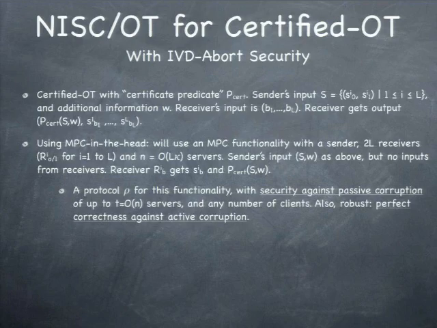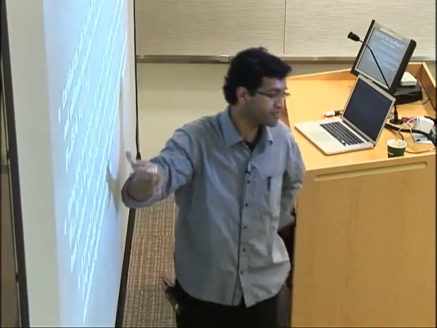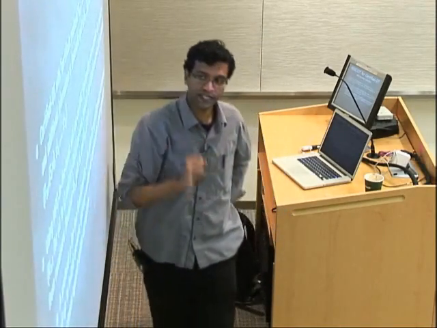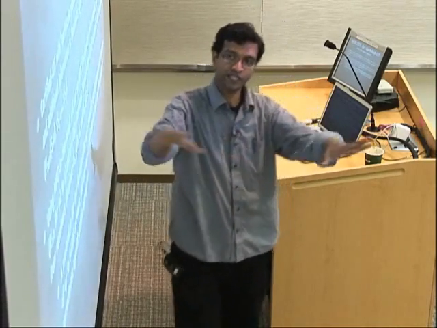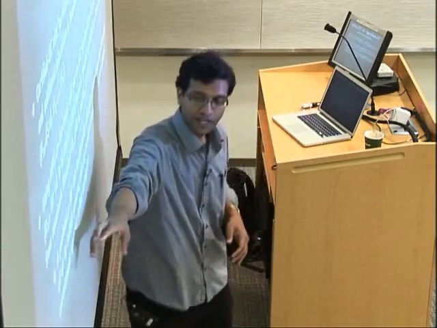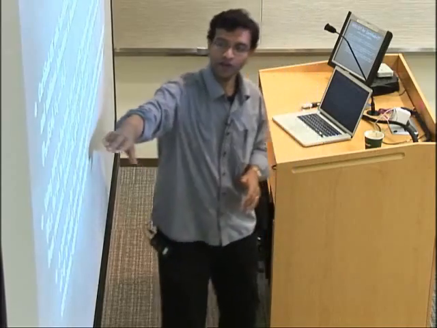Servers will run the MPC protocol for you. So this is a functionality in which the servers do not do anything, but in the protocol the servers will do something. We'll need a protocol Pi for this particular functionality, and we need it to be secure against passive corruption of up to T servers. So this will be a typical MPC protocol in which the inputs are shared to the servers, but sufficiently secret shared so that if you take up to T servers, you don't learn anything about the inputs or the outputs. And you can also corrupt any number of clients.